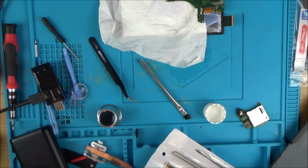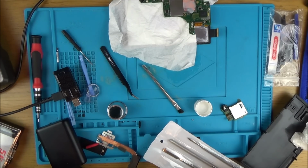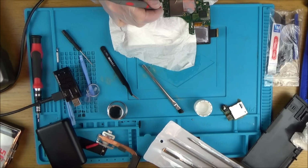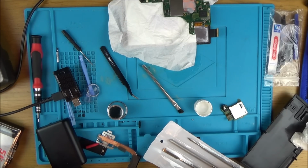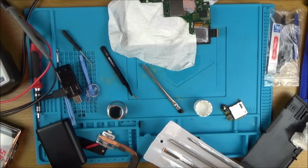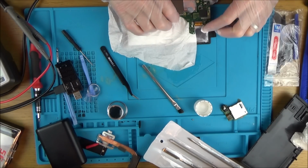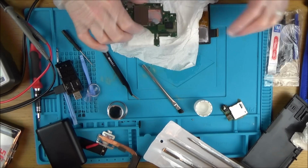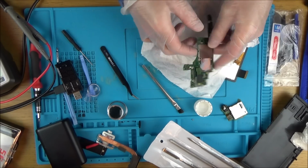Well, look at that. It looks like the short is gone. So I've got the cable in there now, and now listen. And nothing on top. Amazing. Right, I'm not going to tempt fate. I'm going to put it back together as it is, because if I keep cleaning this, then it might end up damaging it. I mean, maybe I've knocked some pin or something, and it's not going to work now.